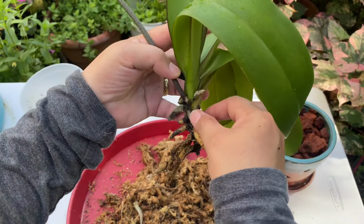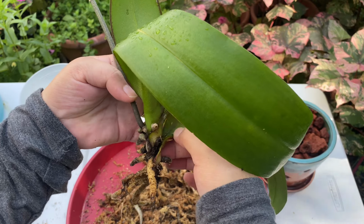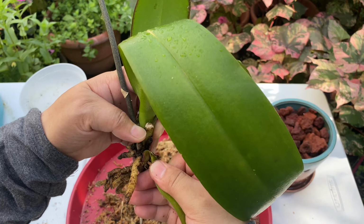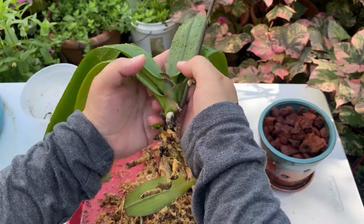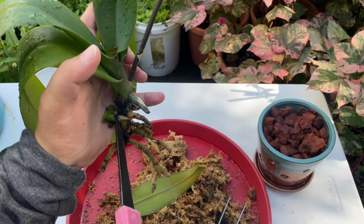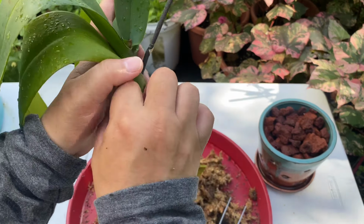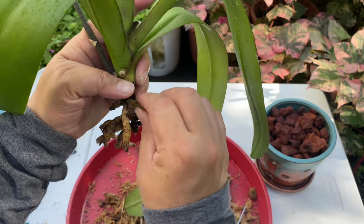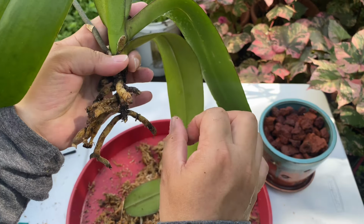So I'm just going to remove this leaf here, because I want to clean that part. I'm going to clean this part here, so that's why I'm going to remove that. So we got it off there.